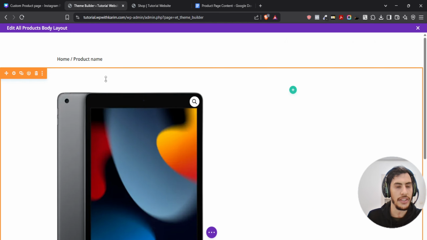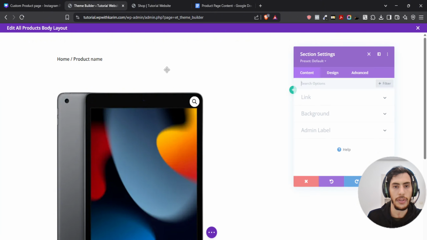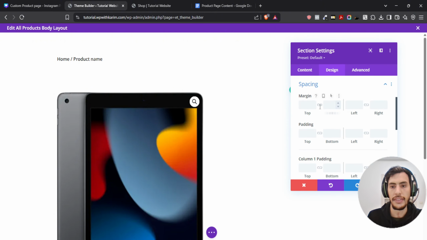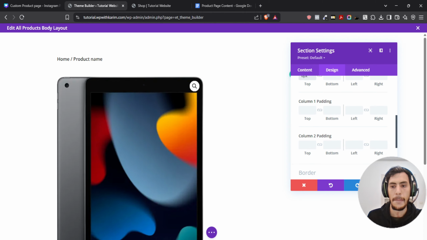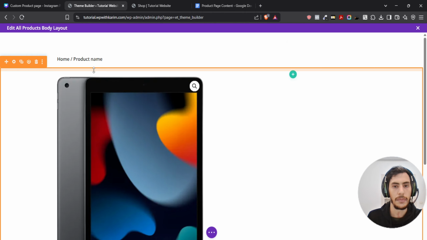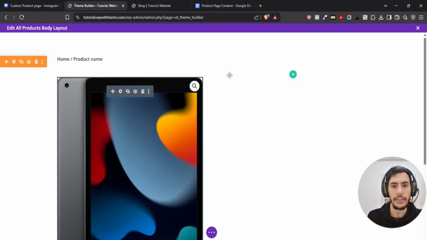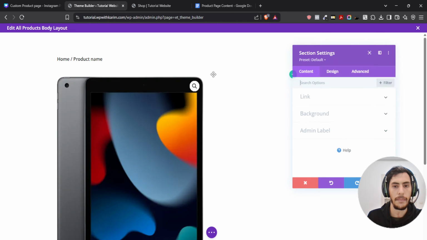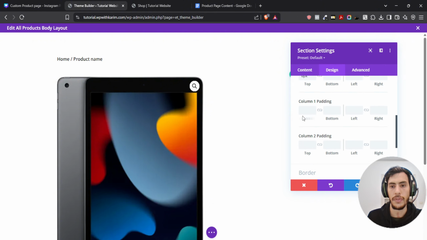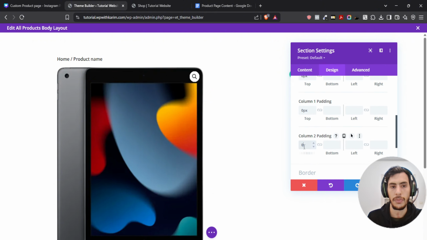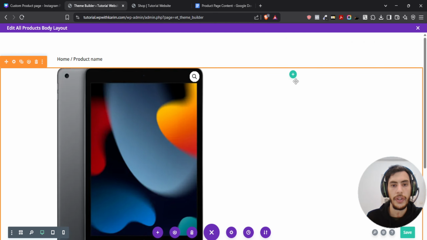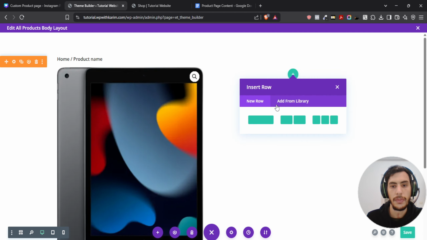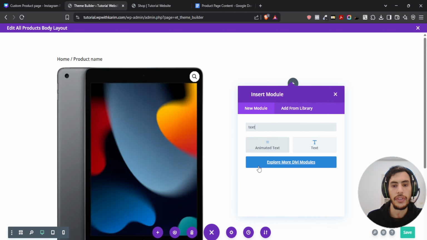This section already has a padding or a margin at the top, so I'm just gonna go to design again, spacing. So when you hit, for example, the top padding, okay, good. Okay, we still have a little padding here, but we may go to the first column and fix that. We don't want any padding in column 1 or column 3 or column 2. Okay, now in the second column, I'm gonna add another row and I'm gonna search for text.